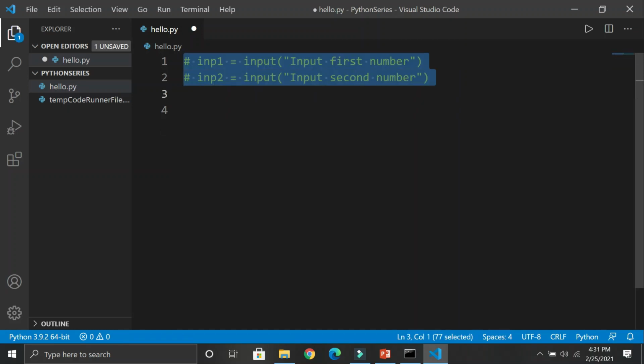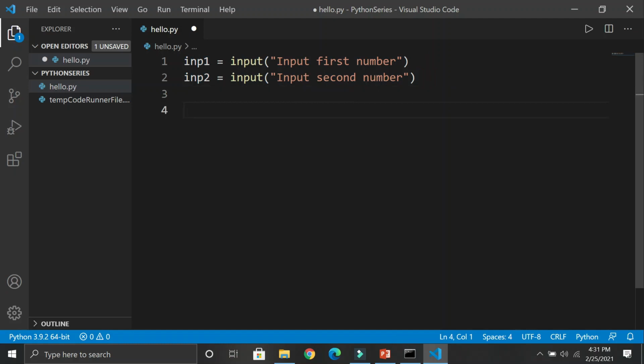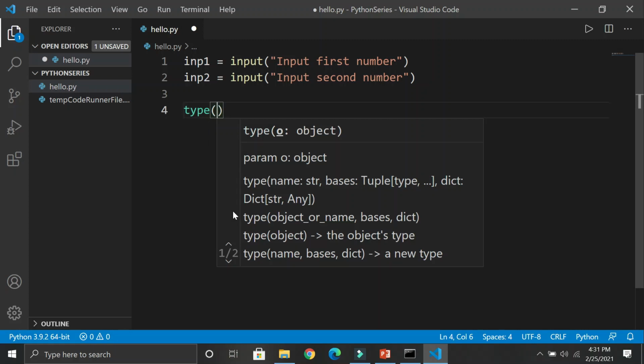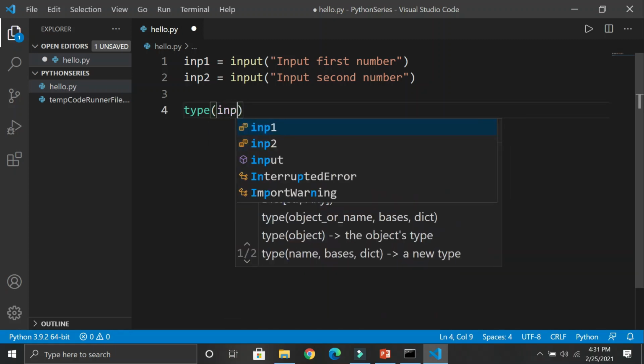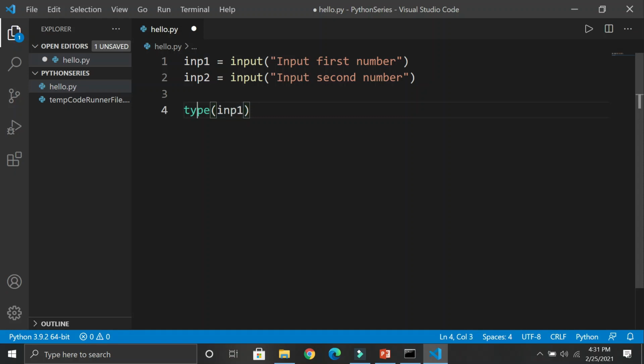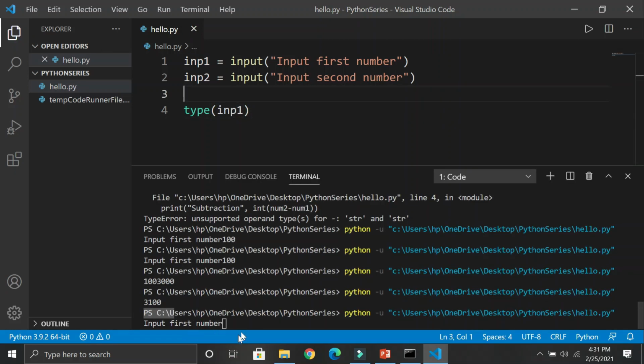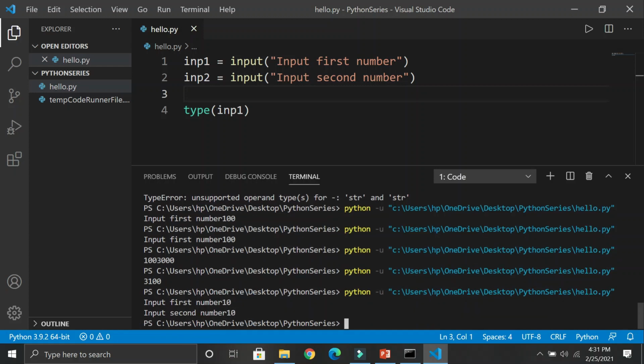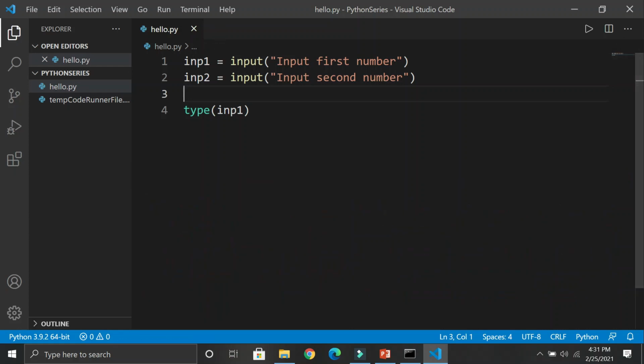So now let's go to our project. So we create two inputs, and we say first number and second number, and we know that these are now string types. So what we could do is that we could have this type, and we just put an object inside of this. And if I just check over here, input 1, now it's not going to give me the output on the screen because I didn't say the print thing. So if I didn't have to execute this out, but let me just comment that out again and just show you how it appears.